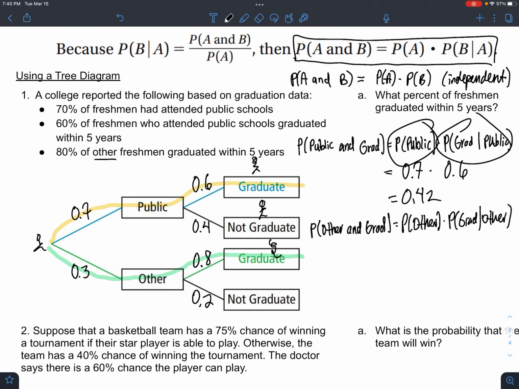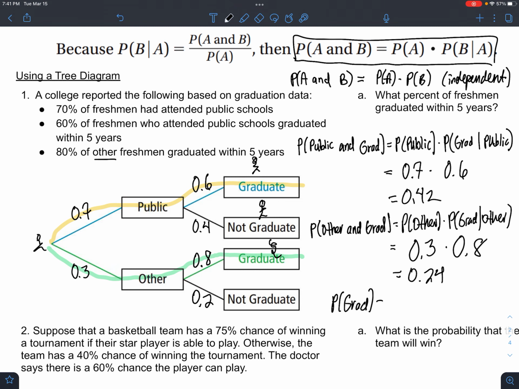But each of these over here or over here, they're just kind of stepping stones, right? You have to go down the other route, which was 0.3 right here, and then you had to go to the 0.8. Again, multiplying 2 probabilities together makes an "and." And that's what we're doing here. The notation is just a little different, but this means that green route has a chance of 0.24. So those 2 paths are the only ways to graduate. So the probability that you graduate is 0.42 plus 0.24, which is 66%, which is pretty close to the 2/3 estimate we had earlier. Okay?